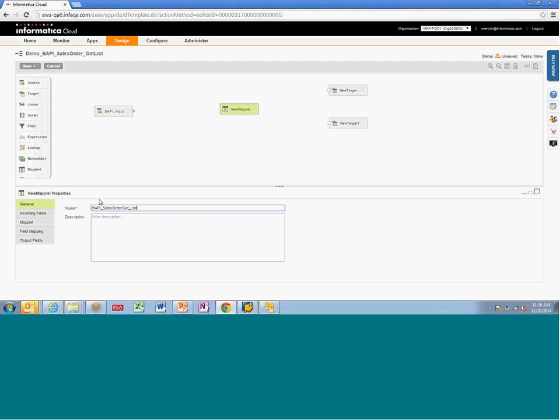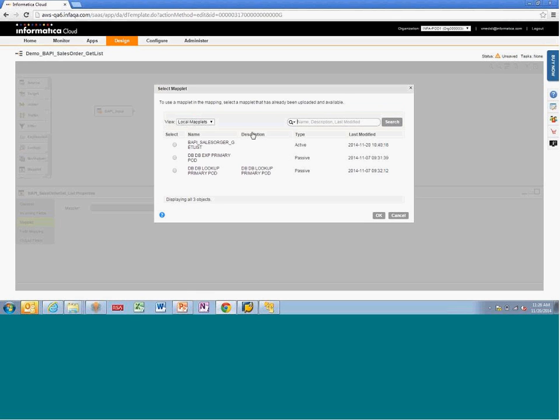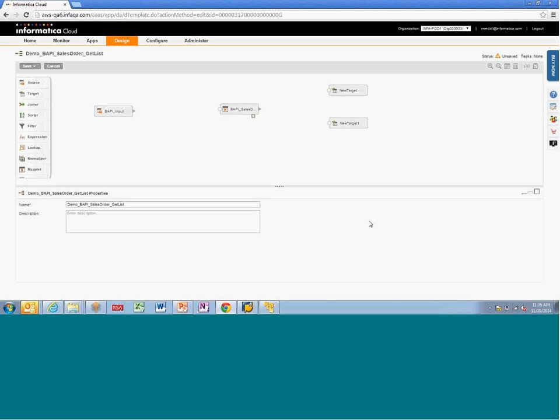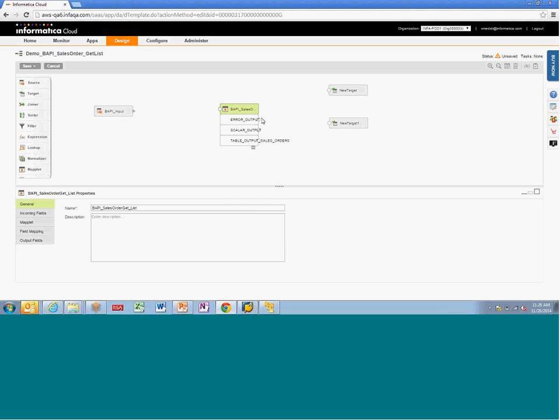So the maplet name, and I select the maplet that I've already imported into the mapping, and selected that. The moment I do that, it gets rid of the error.